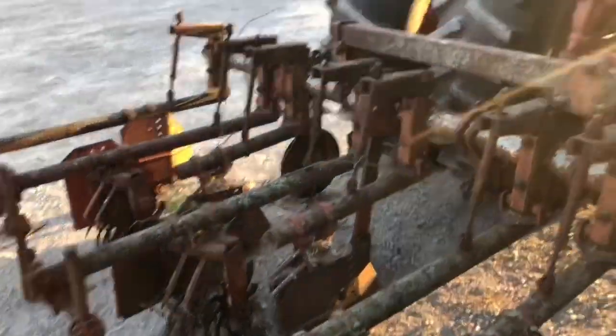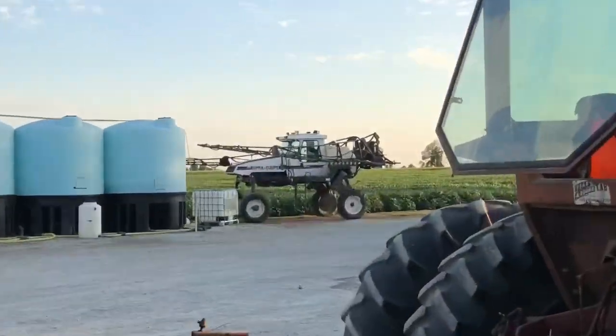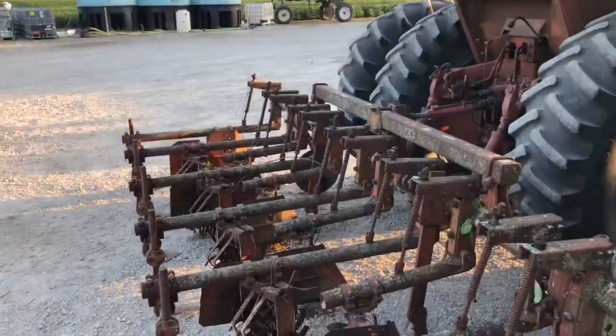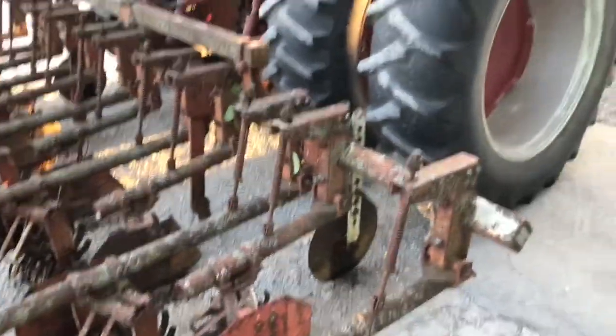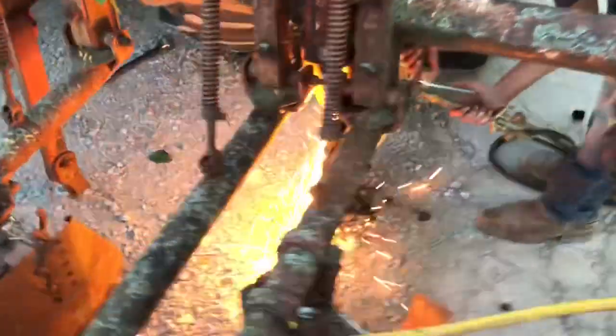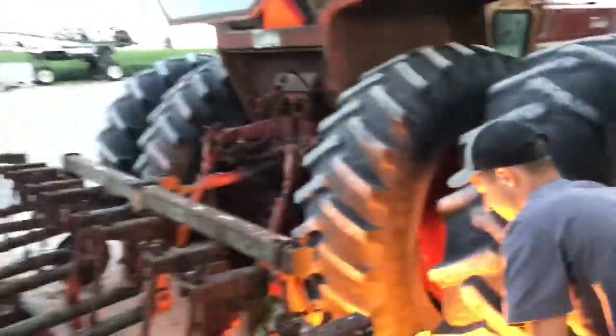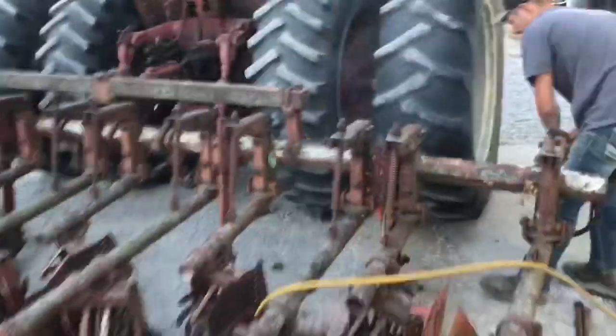Doing it nature's way — trying to get away from conventional till and all the chemicals, even though I own an ag service business with my buddy and we do plenty of spraying. This is part one and I'll hopefully get a part two and three out for you. The bolts are being severed, so instead of loosening they're turning into liquid. We decided to put it on this outside one so it won't mess with the dual at all, but we'll still have the stability aspect of it.